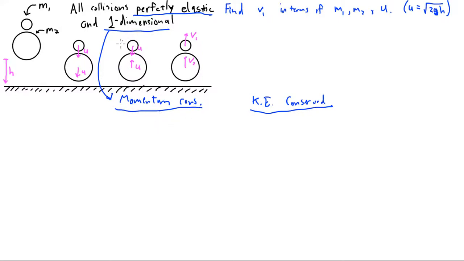I'm going to call this drawing I for initial, before, and this is after the collision, F for final. I'm going to define our positive y-axis going up. Let's write out these two conservation equations and see what we can do with them mathematically to find V1. For the first one, momentum of the top one is M1 times U. Remember, it's going downwards, positive y is up, so this is actually a negative momentum. Momentum is a vector, so you have to be careful of your signs. M2U is the momentum of this guy going up. That equals M1V1 plus M2V2, the final momentum. So that's our momentum conservation equation.